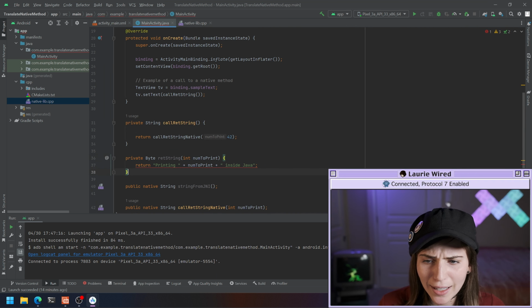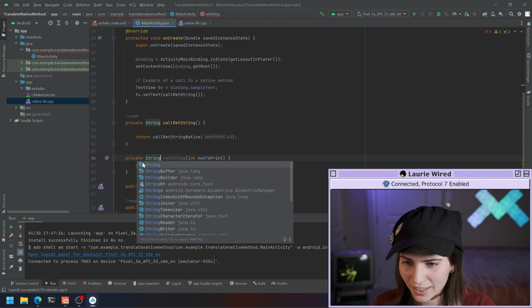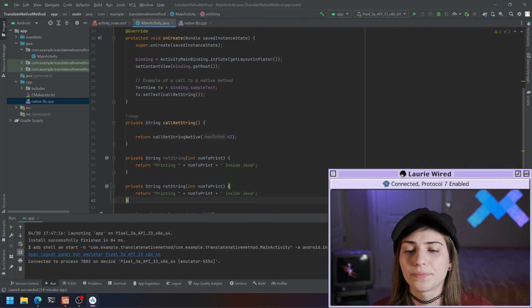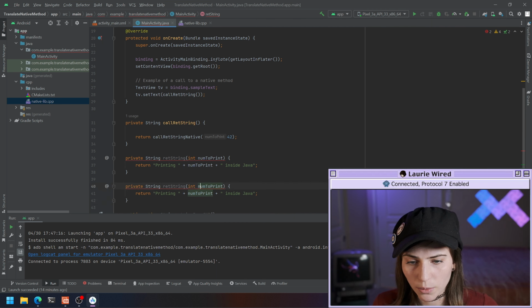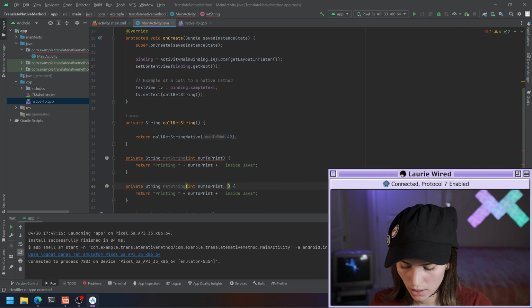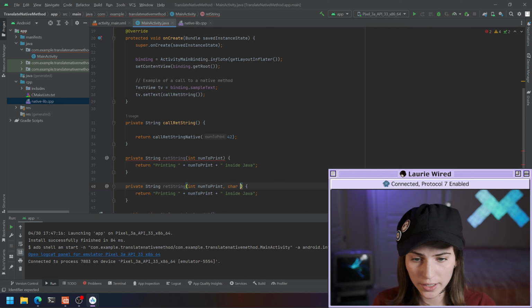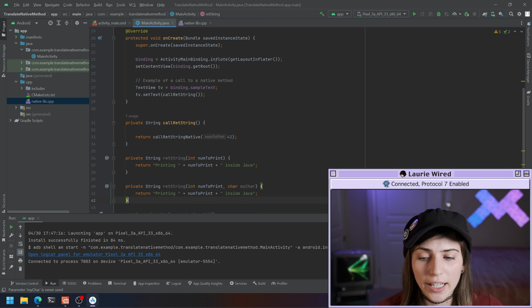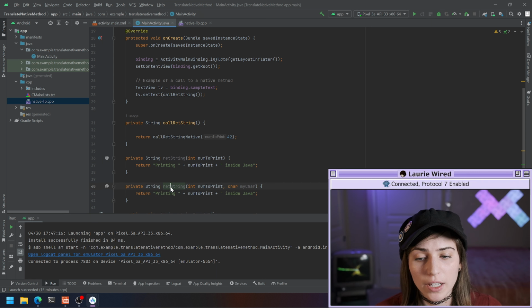Let's say we had two of these methods, and one took an int as an argument, and then one took maybe a char as an argument. How would I know which method I needed to call just based off of the name?